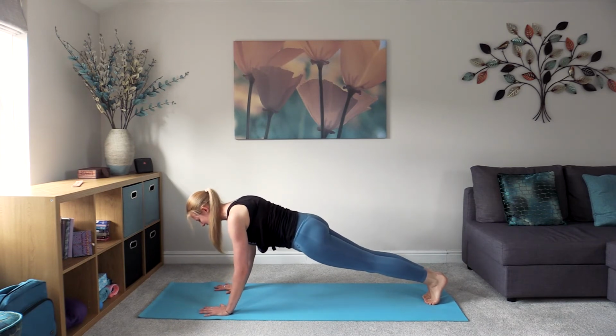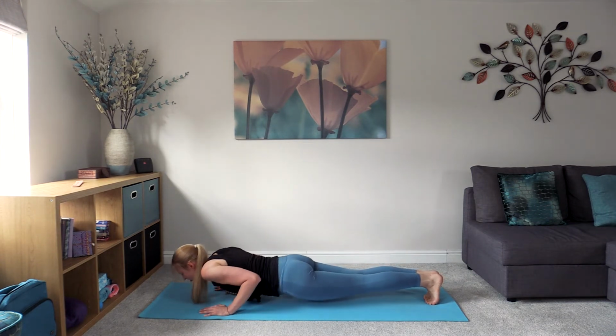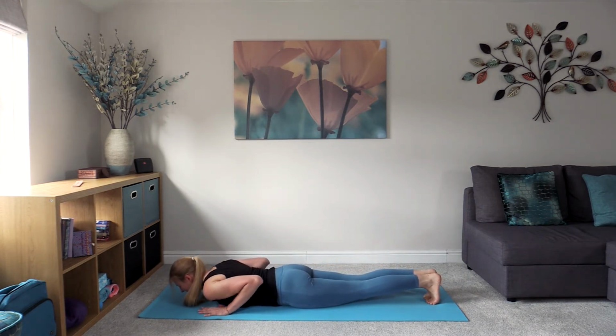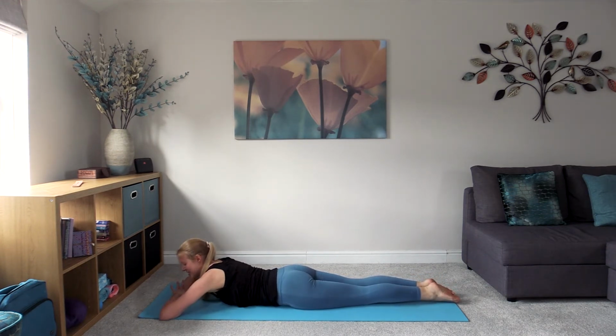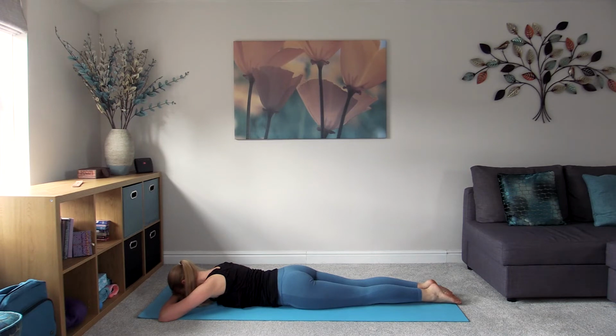See if you can keep that straight line, bringing yourself down onto your stomach. You're going to take the hands and place them in front of the head, one hand on top of the other, sending the elbows out wide. Bring your head down to rest on your 2 hands. Now we're just going to breathe here for a couple of breaths. Allowing yourself to feel the support of the earth underneath you. Noticing what it feels like to breathe lying on your tummy.